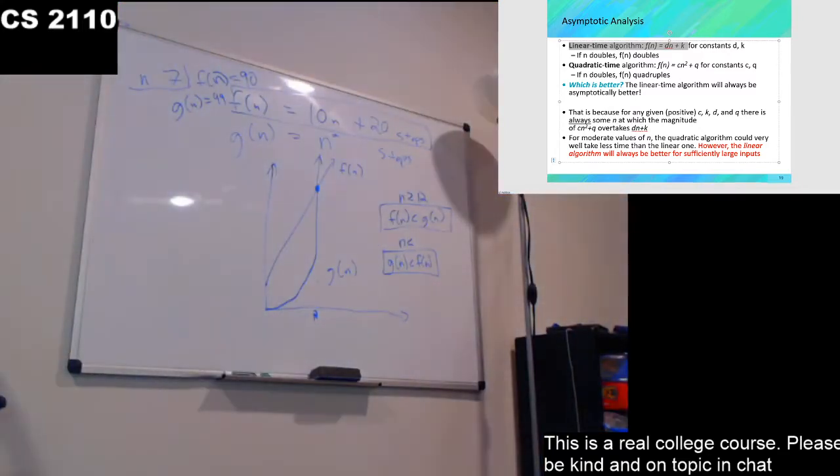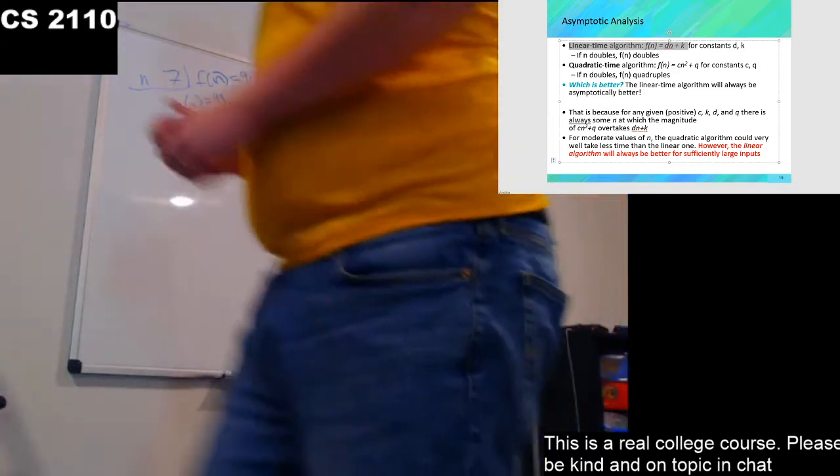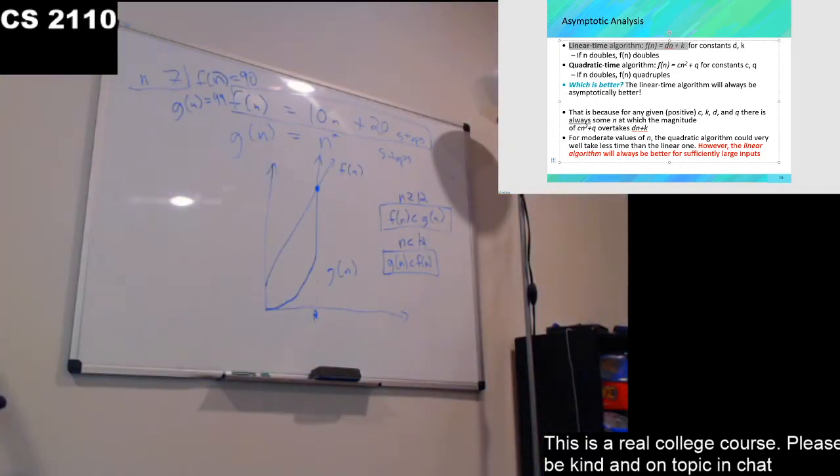10 million and 20 is hilariously faster than 1 trillion. Right? This is the key: yes, it's true that maybe when n is less than a certain value, I forgot to write it up here, less than 12, it's true that g of n is faster. But from a standpoint of comparing algorithms, we will generally say f of n is better in this case than g of n, just because it has a lower asymptotic complexity.